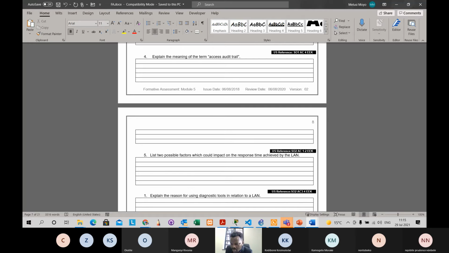The important part when it comes to controlling and managing the access audit trail is something called AAA. It's a process we're going to go through using Packet Tracer. AAA stands for authentication, authorization, and accounting. So first of all, when you connect to my network or when you come to advanced assessment, we need to authenticate you.